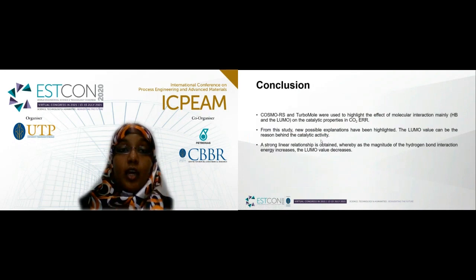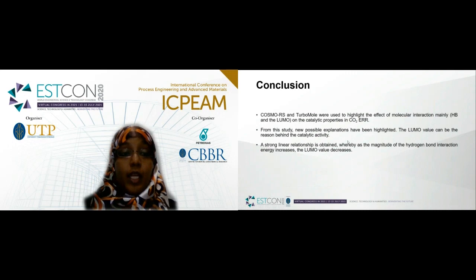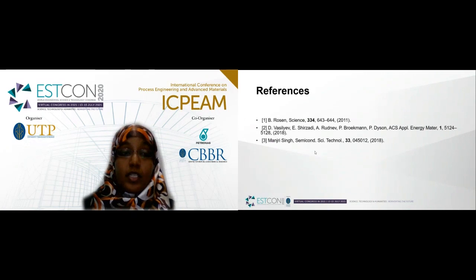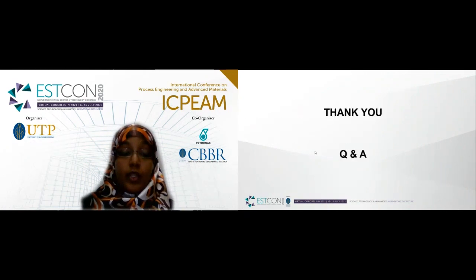So the conclusion of this presentation: first, we use COSMO-RS and TURBOMOLE to highlight the effect of molecular interaction, mainly hydrogen bond and also LUMO value. Also, from this study there is a new hypothesis being highlighted: the LUMO value can be the reason behind the activity. Also, strong linearity is obtained between hydrogen bond interaction and LUMO value. These are the references. Thank you.